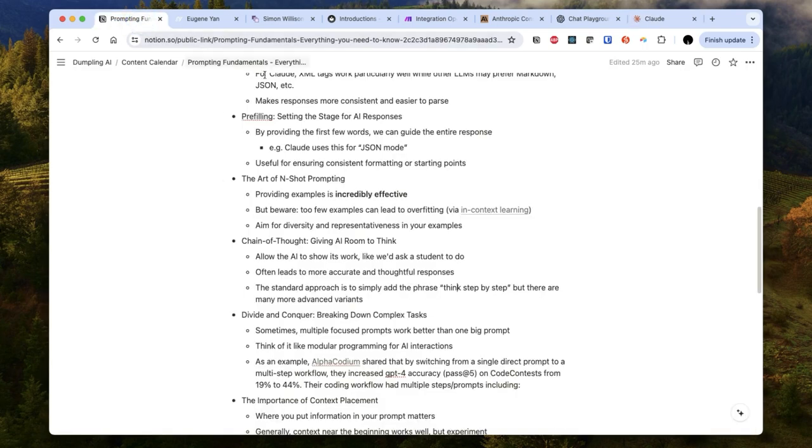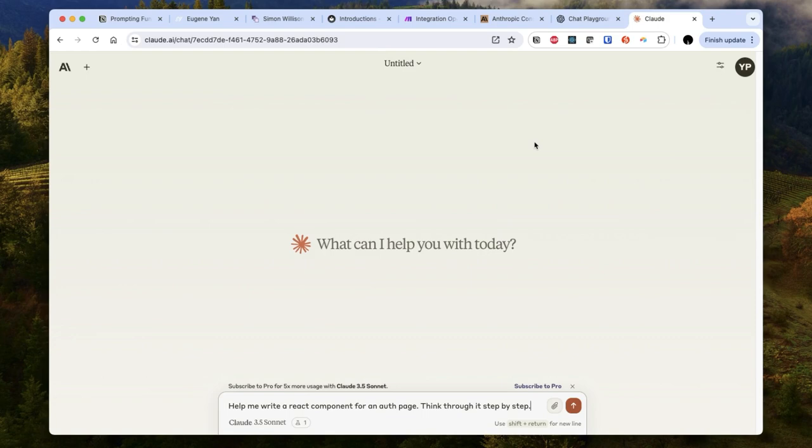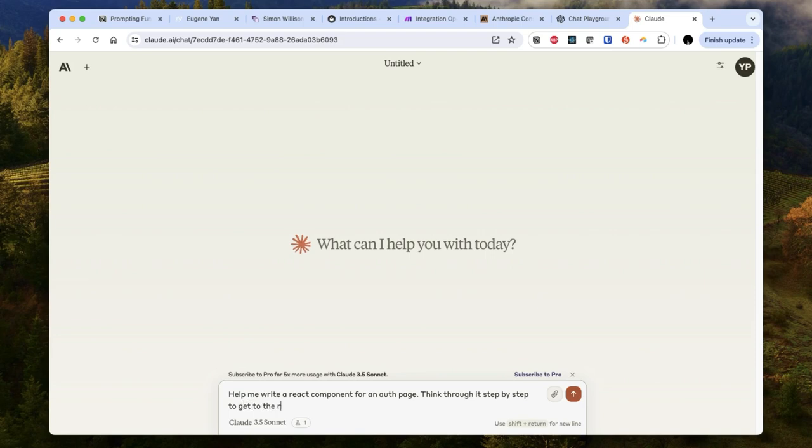Now that's the most basic form of chain of thought prompting, and there are a lot of hypotheses around why this works. It's sort of because you're getting the model to think through the steps, so it's writing out the steps. It reduces the potential completions because it's already written out some parts of the answer before it gives you the final output. So lots of theories there, but at the end of the day, it's just a technique that has been shown to work. I think there was another paper showing that saying, think through it step by step to get to the right answer, performs even better. But yeah, there are lots of variants on this.